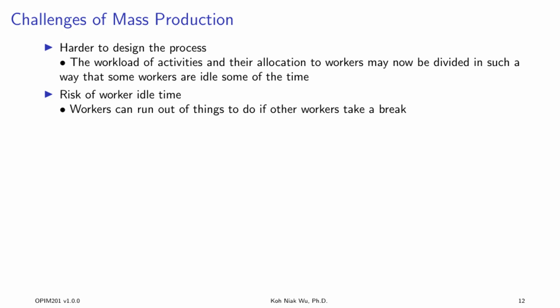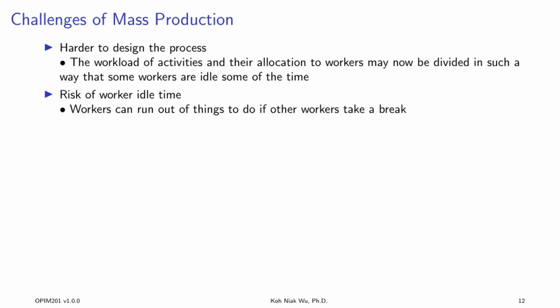When one worker takes a break, it can create a ripple effect. Other workers may find themselves without tasks to complete. This situation leads to inefficiencies in the production process. Idle time not only affects productivity but can also impact team morale. It's essential to manage breaks and workflow carefully to minimize these disruptions. By doing so, we can maintain a smoother operation and ensure that all workers remain engaged and productive.